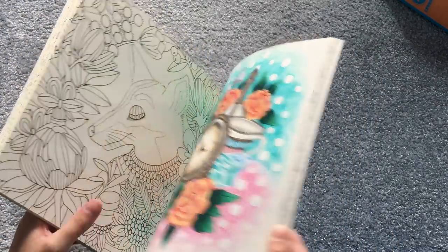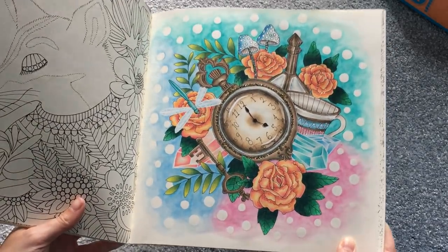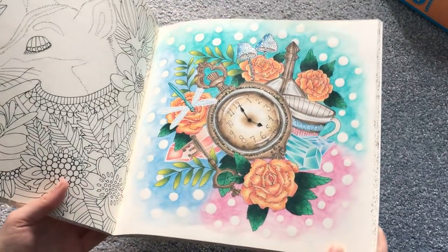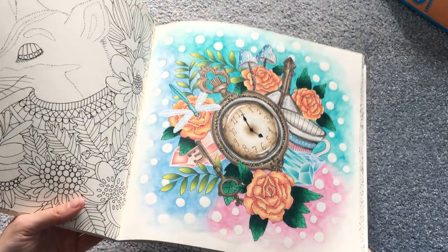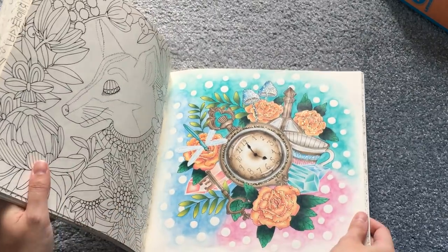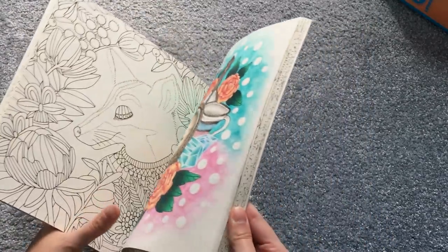And then this one, which I really loved doing. I loved the little stopwatch I've got there, which looks really cool. So I think I used Luminance and Pablo pencils with Albert Dürer for the background. So that was quite cool. And then some Stickles, because I had to.